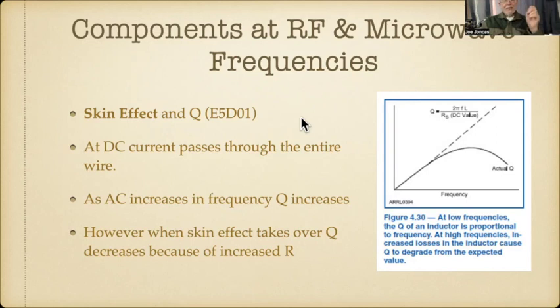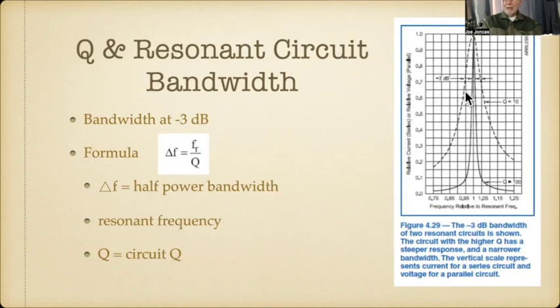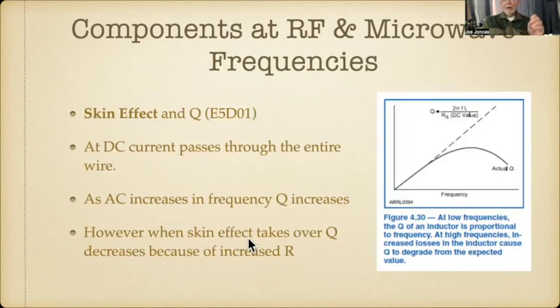As AC increases in frequency, Q increases. So if you're going up in AC frequency, the higher you go, the Q continues to increase. So you might go from a Q of 10, in fact, we'll go back, a Q of 10, which is this outside one. As the frequency goes up, it might go to a Q of 100. I'm just making these numbers up, of course, but there's a point where the frequency causes skin effect. The resistance of that wire starts going up.